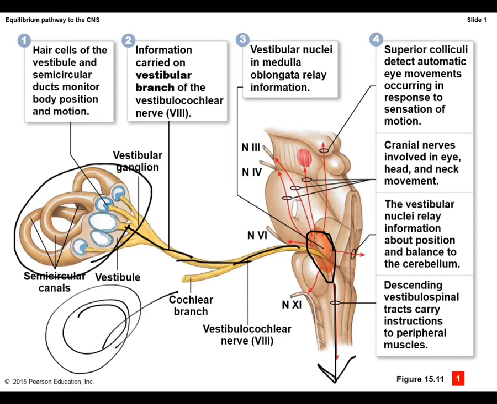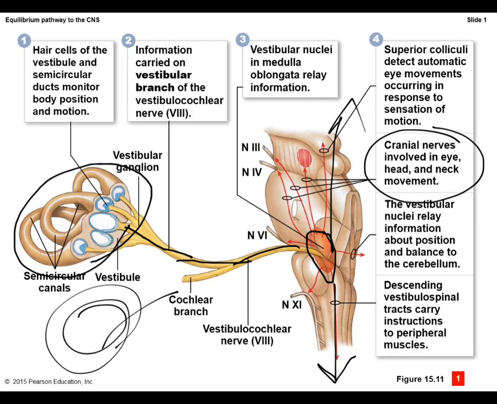We've got information going up to your eye. We've got information going, what are the other arrows on here? We've got information going to the cranial nerves, right, that involve the eye and the neck, 3, 4, 6, and 11. And, of course, we're also going to have information going up to your cerebrum, right, just to your consciousness.